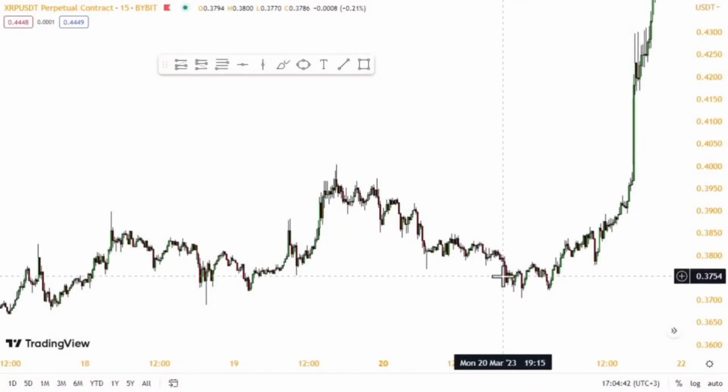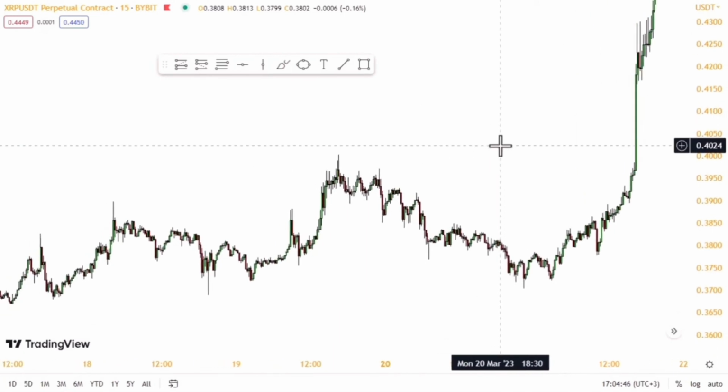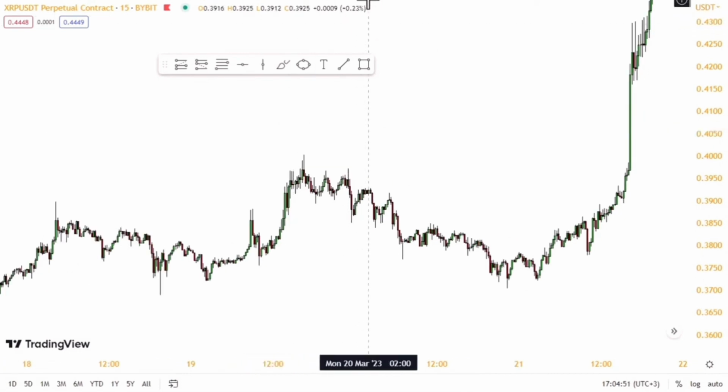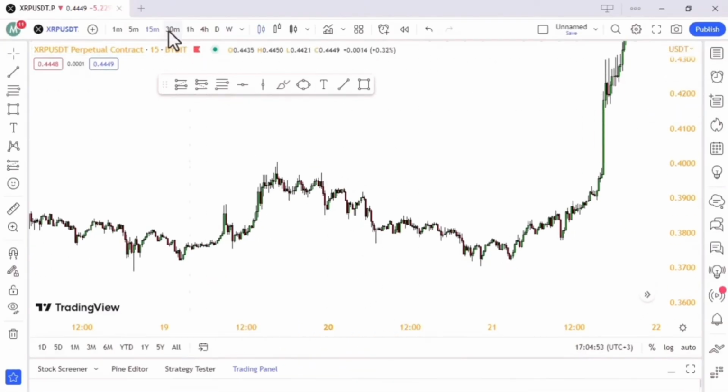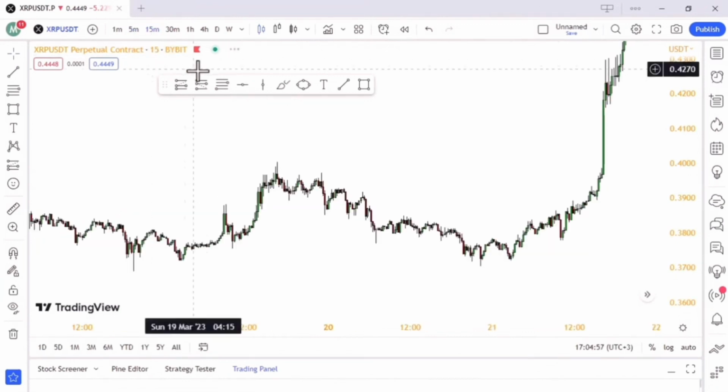Now that we have identified the key levels of support and resistance areas using supply and demand zones, let's talk about how to use this information in our trading decisions. All right, we are here on the chart, and we want to find some support and resistance areas. In order to do that, I recommend you switch to lower time frames, because the frequency is higher. But later on, we're going to combine the time frames in our trading strategies.